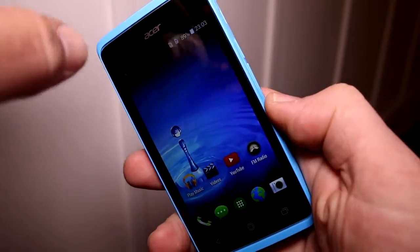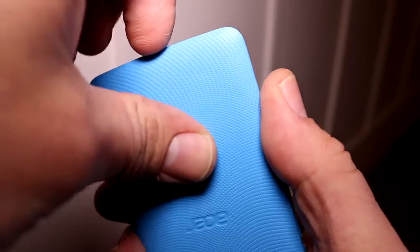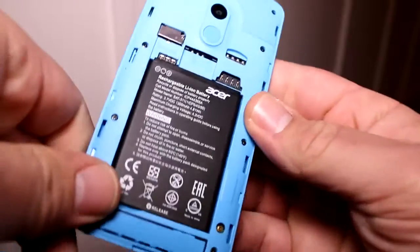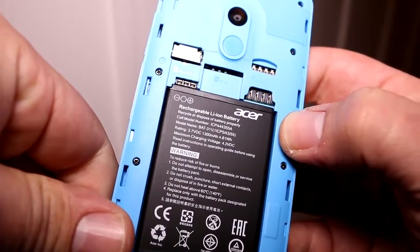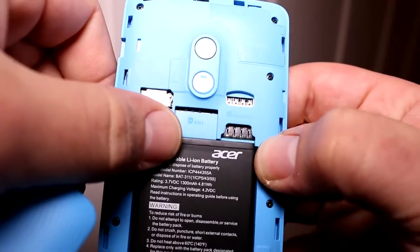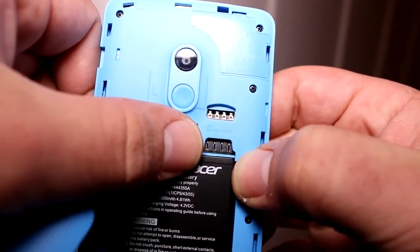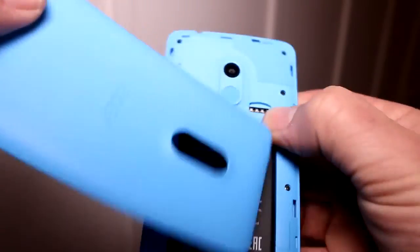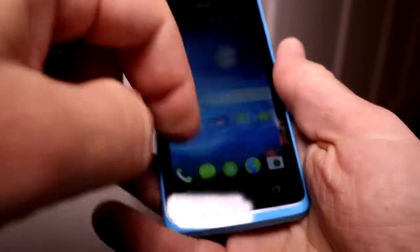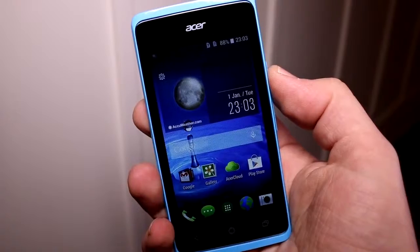There is a micro SD card slot integrated right here, so let me quickly open this up to show you what we have in here. For one, this is the 1300 milliamp hour battery, and you get a micro SD card slot for storage extension. That's the main SIM card, standard sized SIM card, and right next to that you can insert a micro SIM as the second SIM card. This one's coming out in, I think, about July, that's what they said, and it's going to cost just under 80 euros, in this case 79 euros.